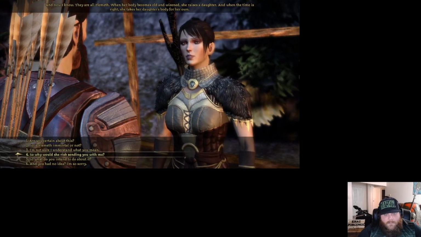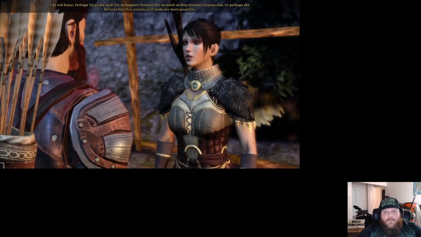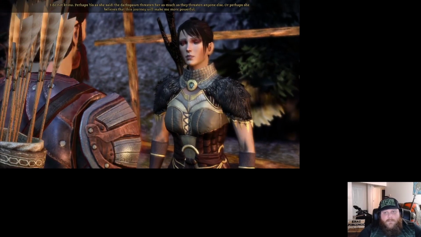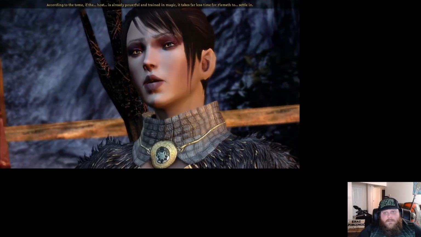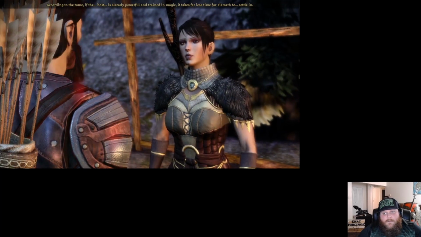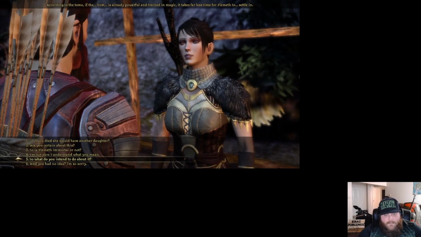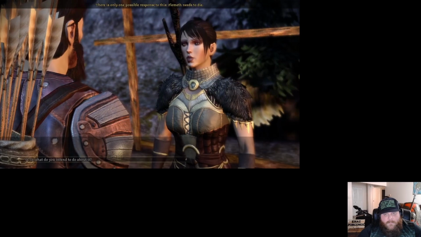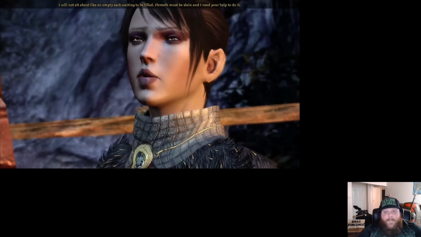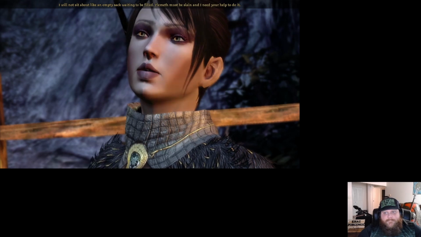I do not know. Perhaps 'tis as she said, the Darkspawn threaten her as much as they threaten anyone else. Or perhaps she believes that this journey will make me more powerful. According to the tome, if the host is already powerful and trained in magic, it takes far less time for Flemeth to settle in. There is only one possible response to this. Flemeth needs to die. I will not sit about like an empty sack waiting to be filled. Flemeth must be slain, and I need your help to do it.